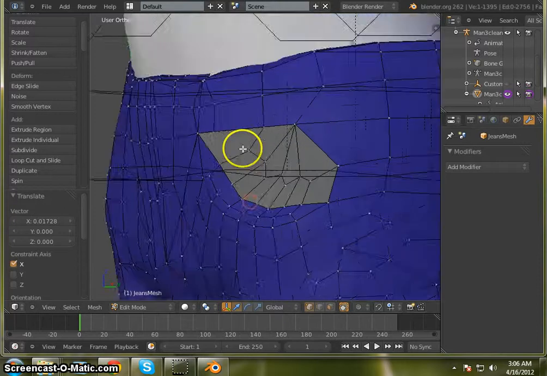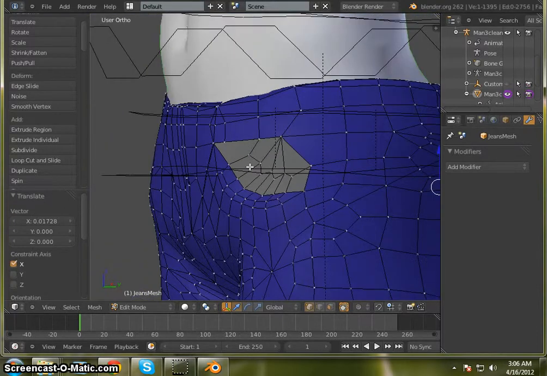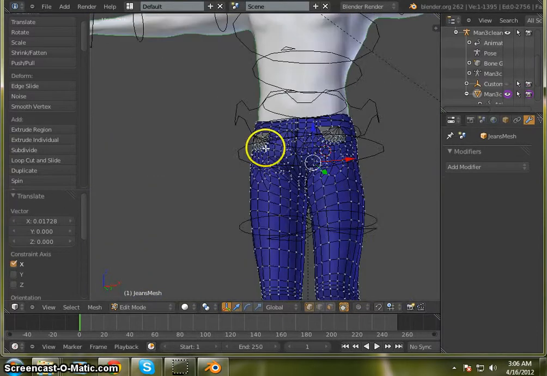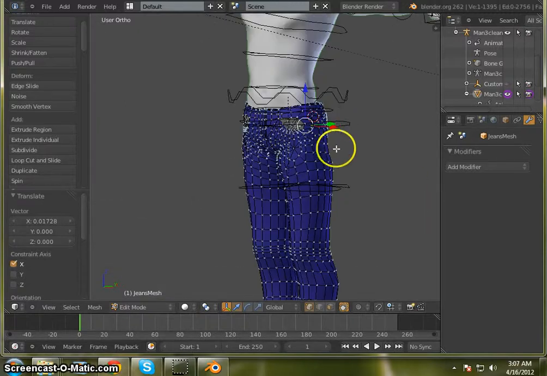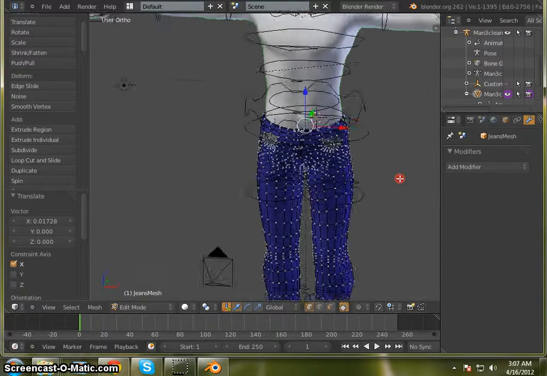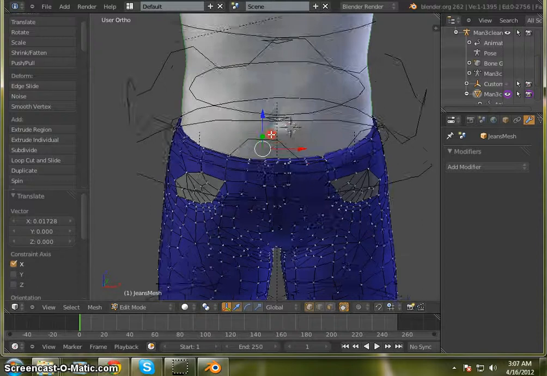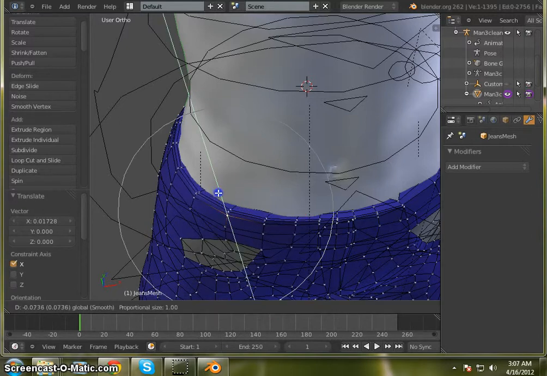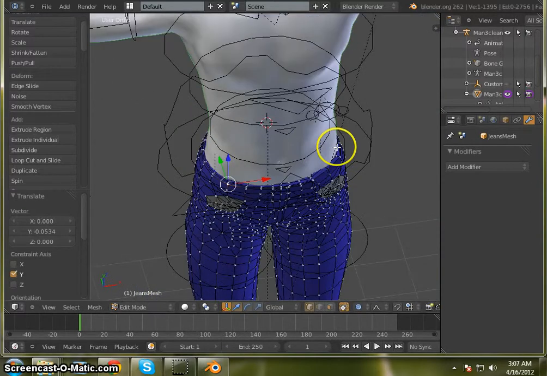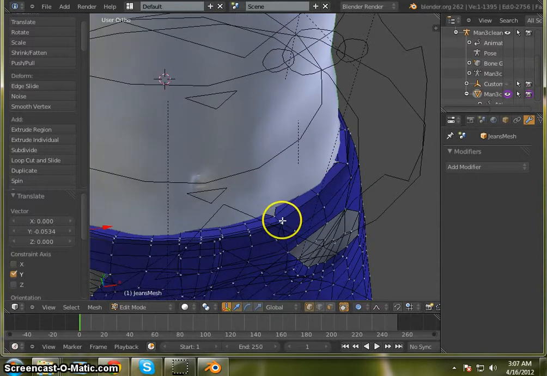So now that your pockets are fixed, let's go ahead and make these jeans. Turn back on proportional editing real quick. So you can edit these forever, making them absolutely perfect.